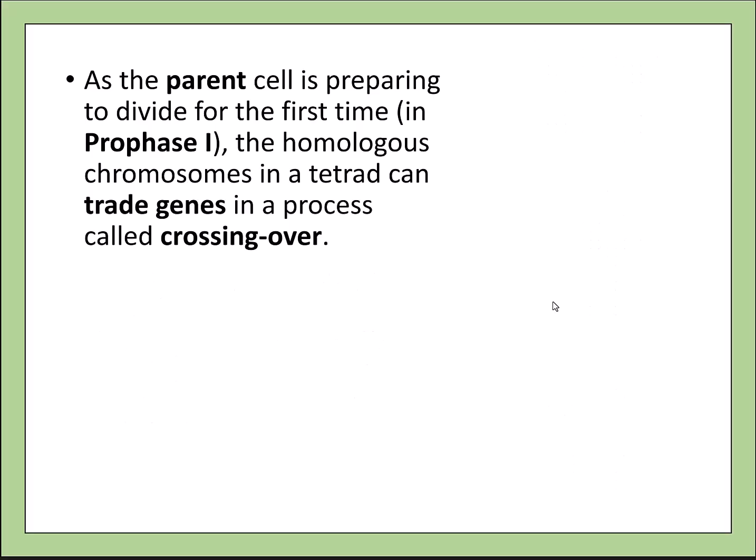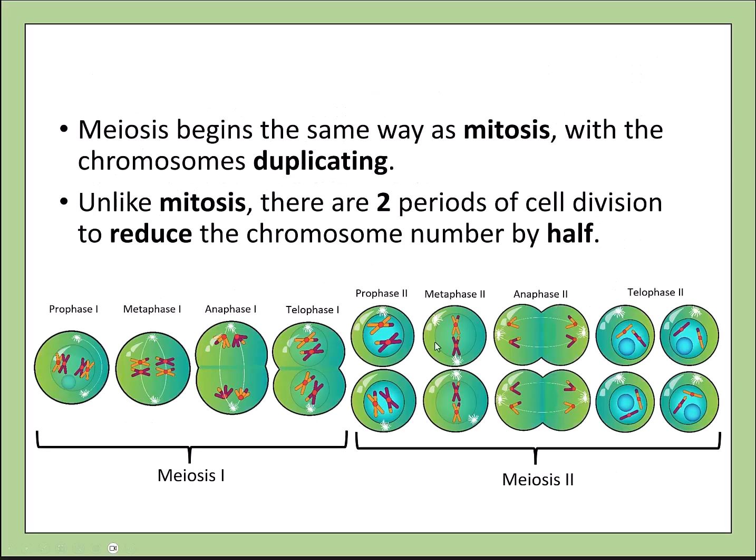So if we go back and look at our full process of meiosis here, you can see that in prophase 1, these arms are crossing over and exchanging genes, and they are separating in that first half of meiosis. And then in meiosis 2, those chromatids are separating, and then you end up with 4 different cells that have a different combination of genes. And this is, of course, with just 2 chromosomes, while you have 46 chromosomes, so there's going to be an even greater amount of gene exchange, so that these are going to be completely different cells by the end.